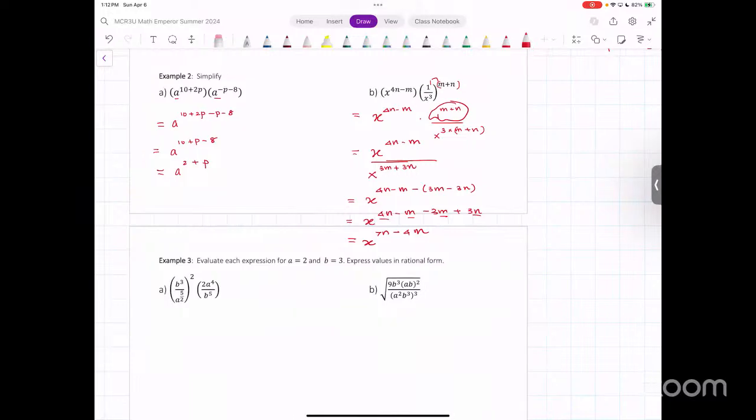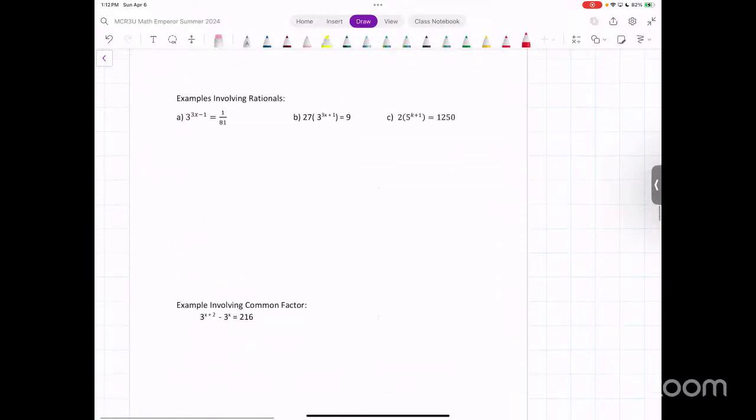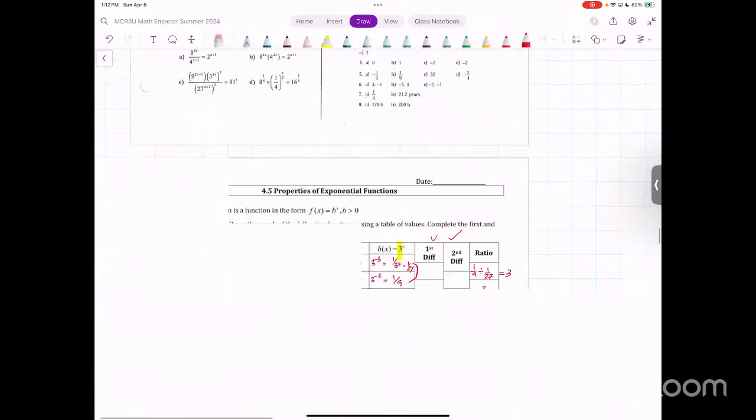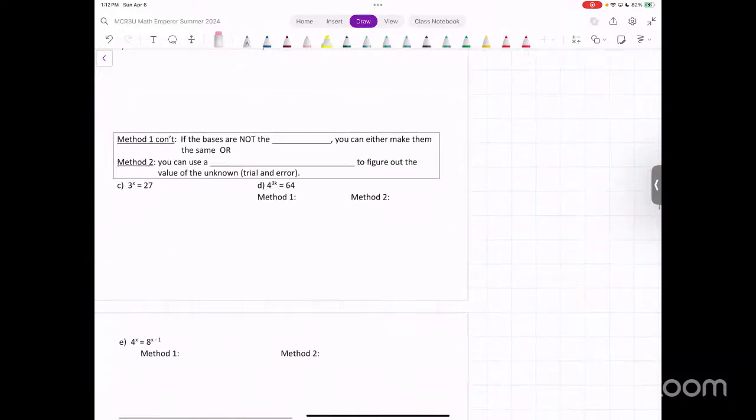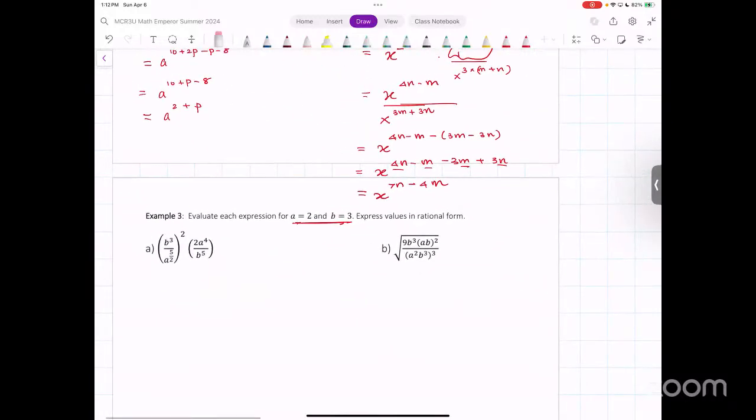All right. Before you guys evaluate, I want you to simplify this expression a and b. So I'm just checking where I am in here. I'm on track. Solving exponential equation, oh yeah, I will finish this. So can you guys do these two for me? Example 3, a and b. All right, I'll be back. Simplify first. Do not substitute. Just simplify using the exponent rule.